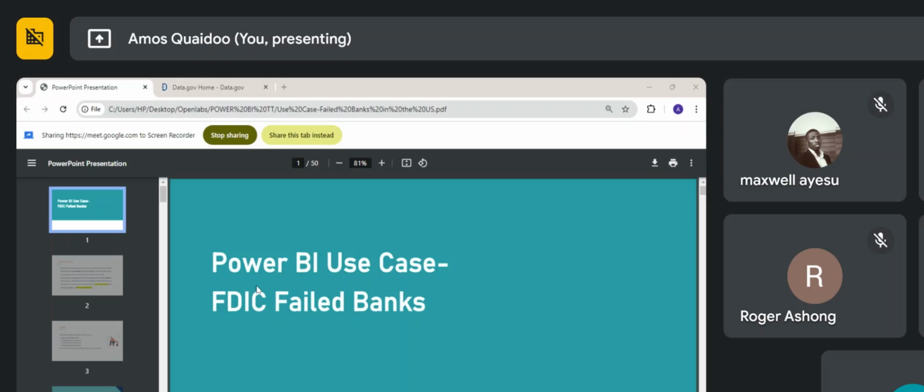When talking about data models, it's all about creating a relationship between tables. Let's say you have table A and table B. Remember these are different tables, so how can you work with them at the same time?